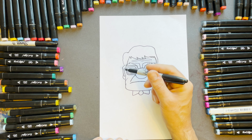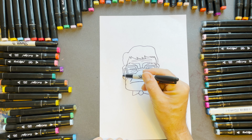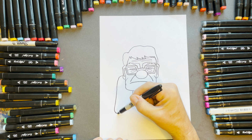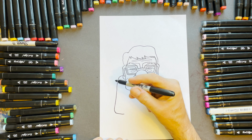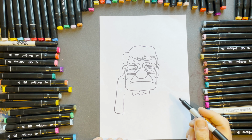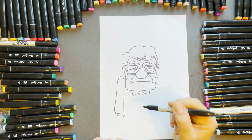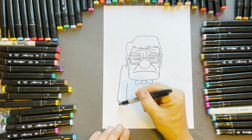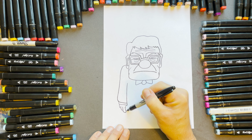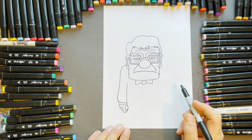Now, his body is rather short. So what we're going to do is have his shoulder coming out from his ear and going down to about here. And it goes up like that. Okay. We'll just have a little bit of shirt showing here, and then maybe a couple of fingers, something like that, and a thumb there. All right, so that arm's just hanging down.